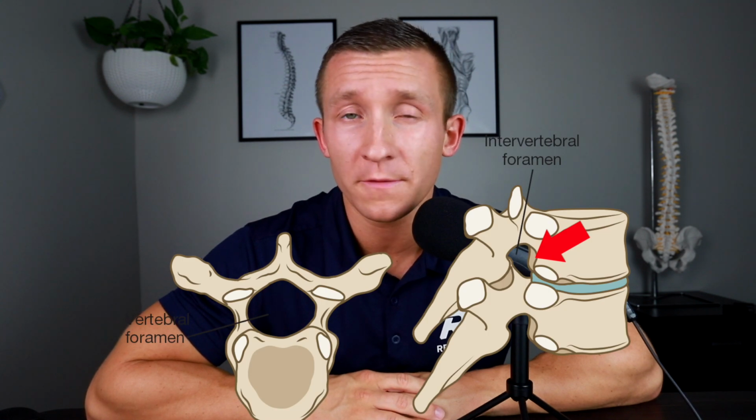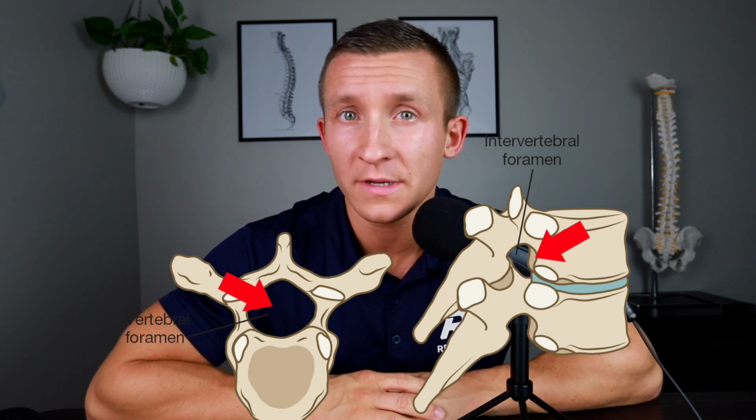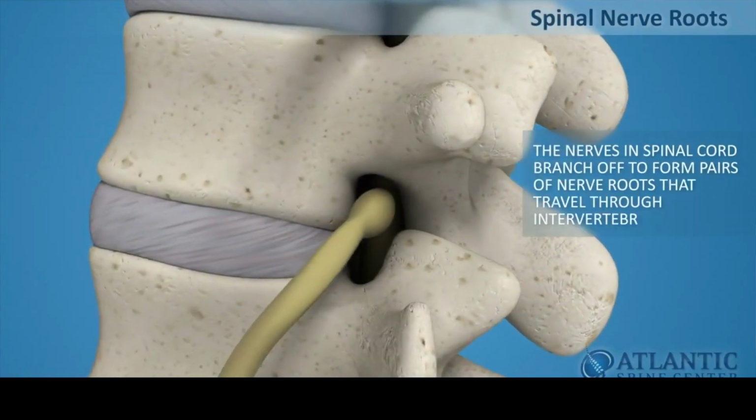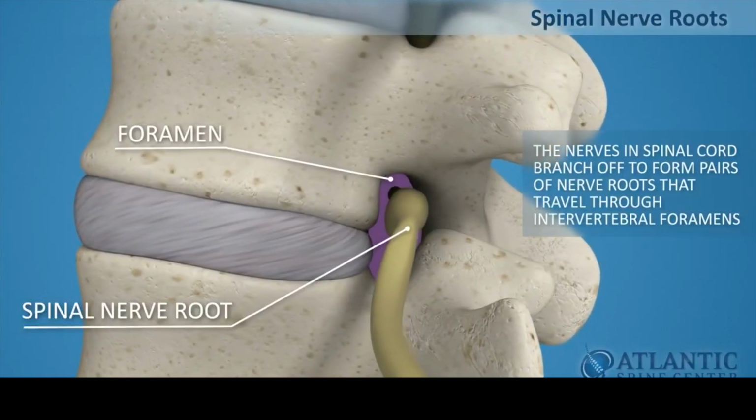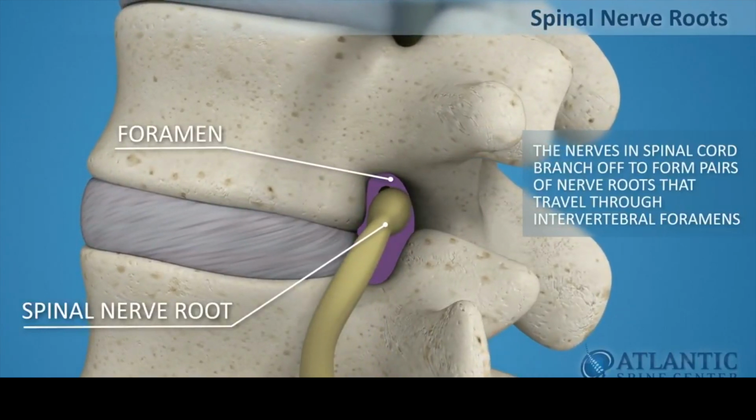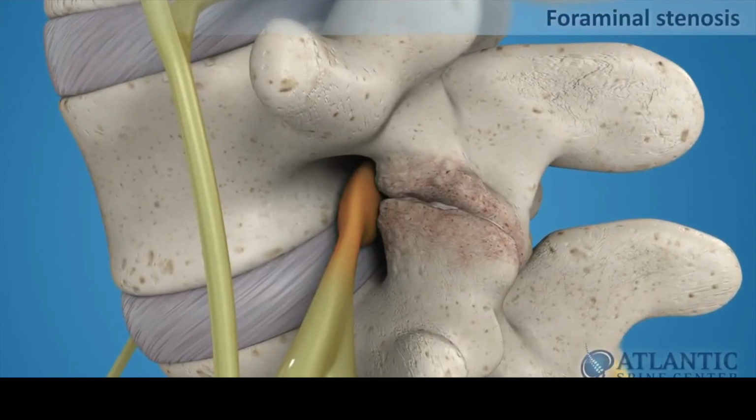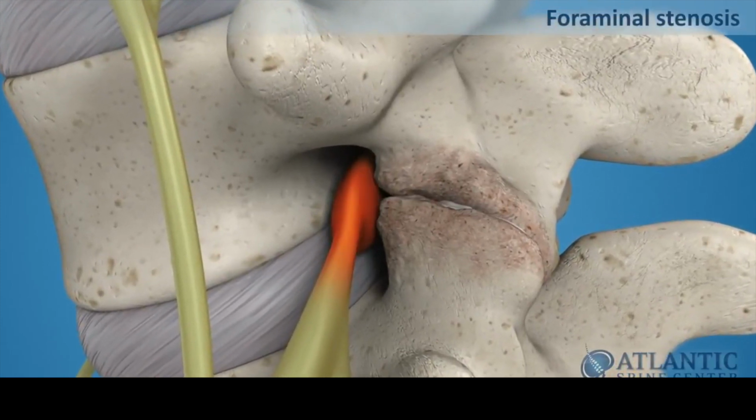The two areas that are susceptible to bony growth that can cause sciatica are the IVF, the intervertebral foramen, and the central canal. The intervertebral foramen is where each individual nerve root exits the spine. If this opening is narrowed, it will cut off space to that nerve root, can cause direct impact or compression to it, or can simply reduce that space so that the nerve root cannot move as well and create symptoms down the leg.